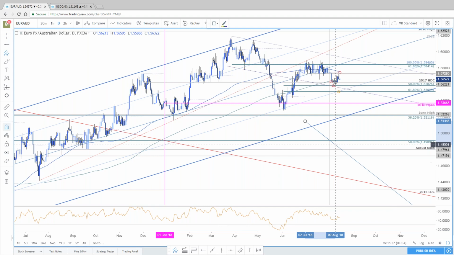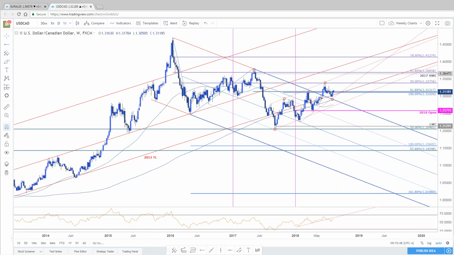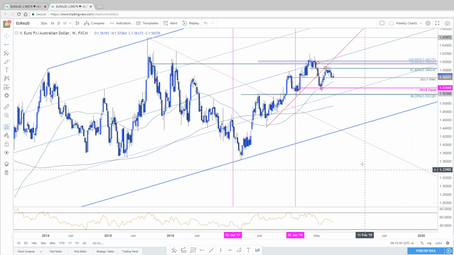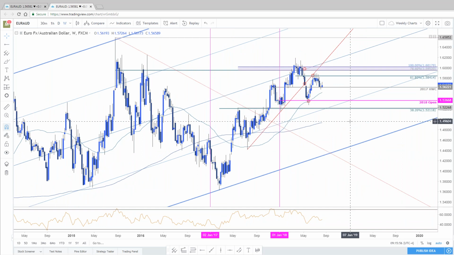Okay, let me do this, Ty. Take a picture of this if you need it. This is the daily chart on Euro Aussie that we've been working on. Here's the weekly. 56.22 is the level to beat. There's not really much debating that at this point. This is your focal range right now for the break.